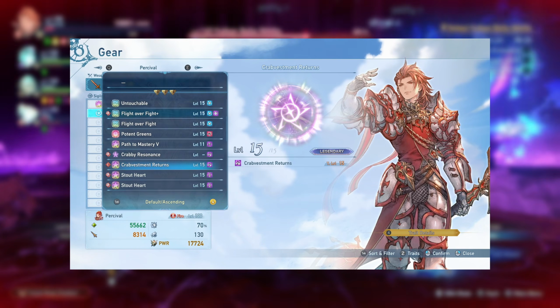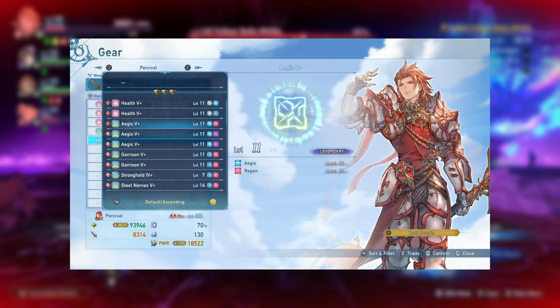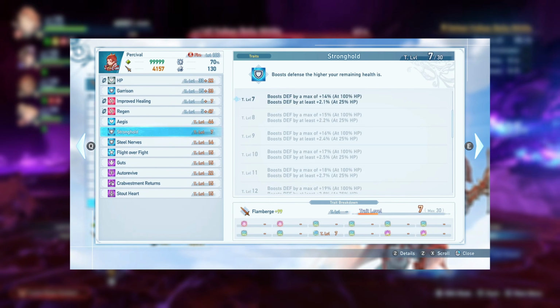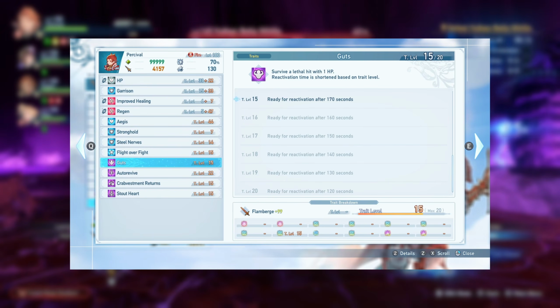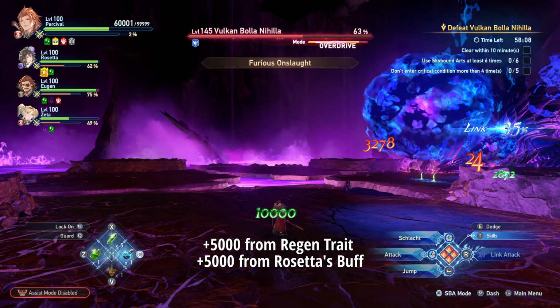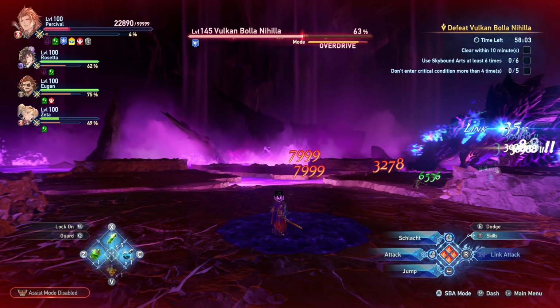Finally, take Cravesment returns and use health and Aegis sigils to help you reach the cap of 99,999 health. After that, you'll want to add regen, auto revive, and guts to your build. Regen will allow you to heal for up to 5k health every 3 seconds at health cap, and is the most important trait to get once you reach the max health.